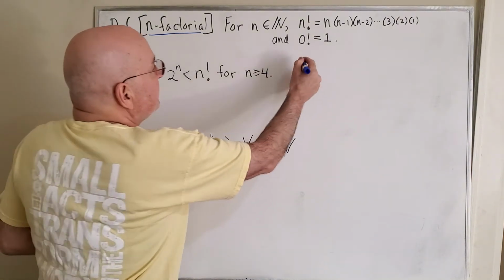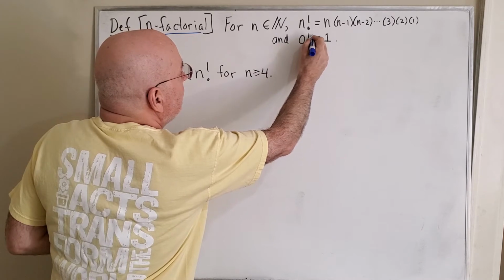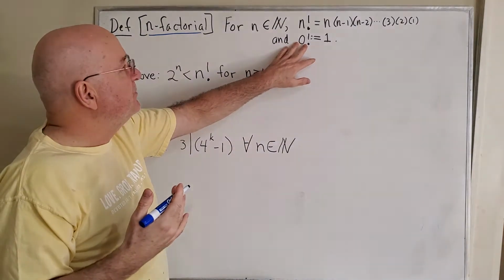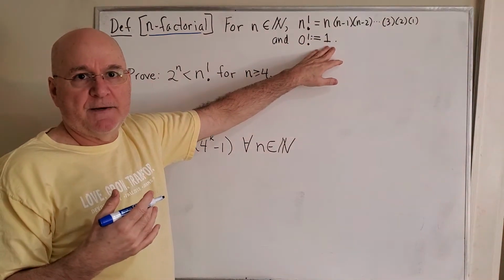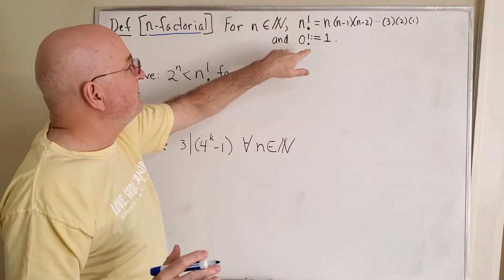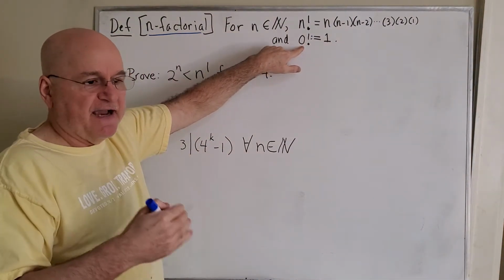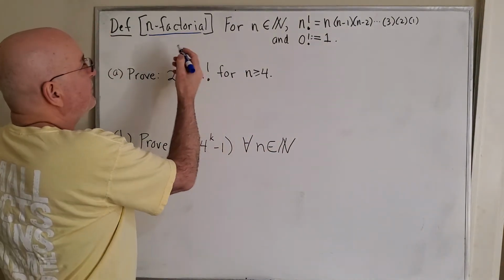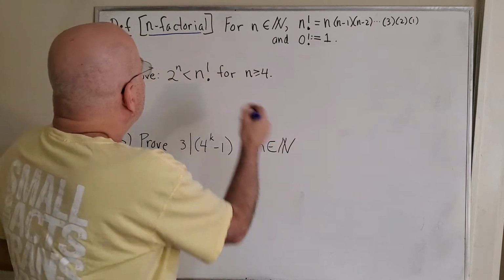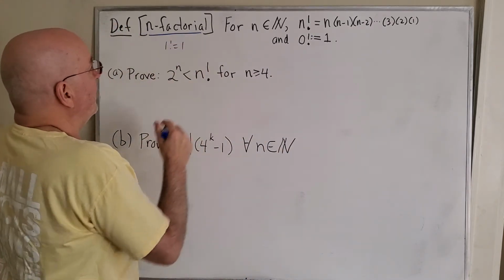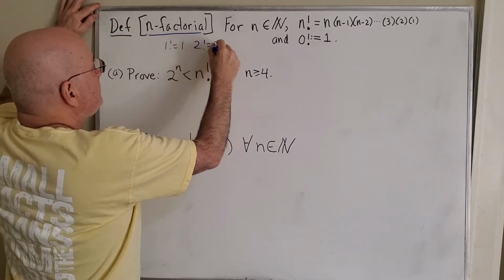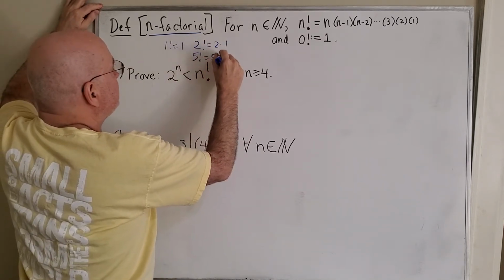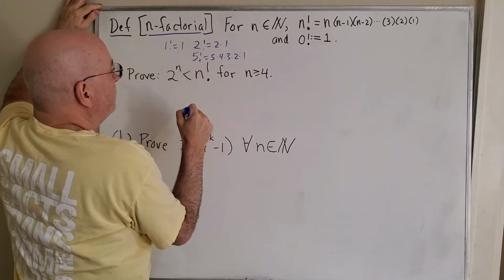And then this is really, maybe I should put a colon in front of the equals like it's a computer statement. This doesn't make sense when you see it. 0 factorial is equal to 1, but that makes everything work. So this is a definition. We're just defining 0 factorial to be the number 1. So just some examples. We know 0 factorial is 1. 1 factorial is also 1. 2 factorial is 2 times 1. And I'll do one more. 5 factorial is 5 times 4 times 3 times 2 times 1.